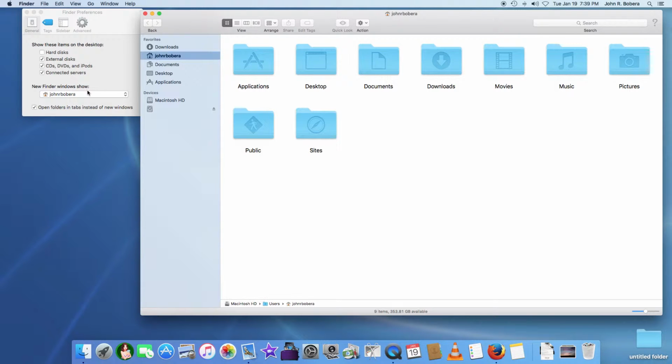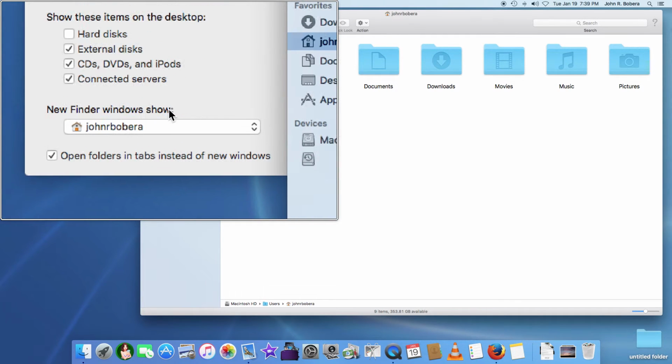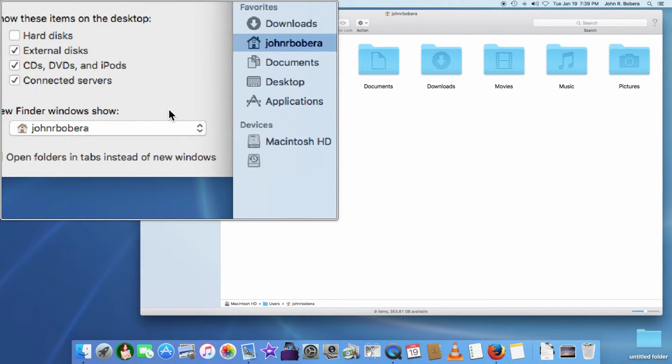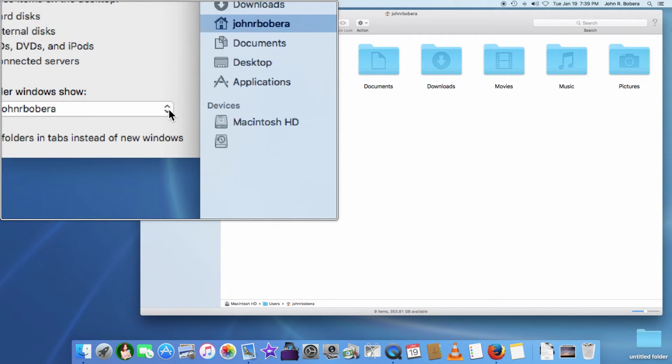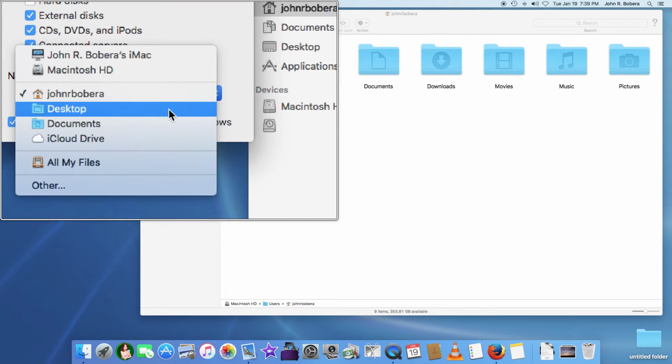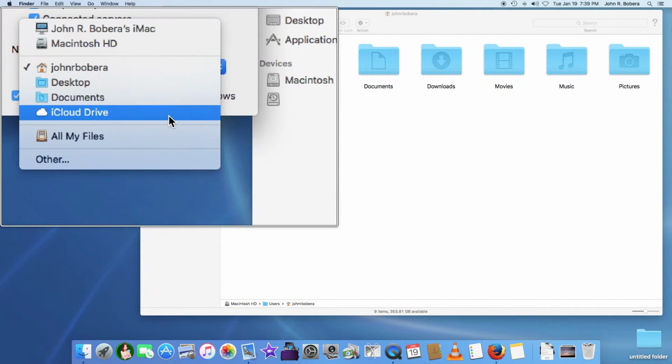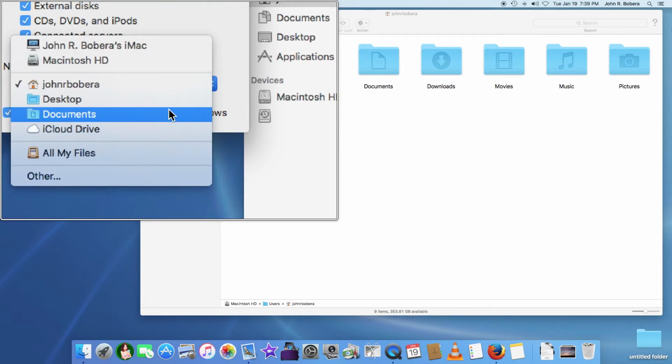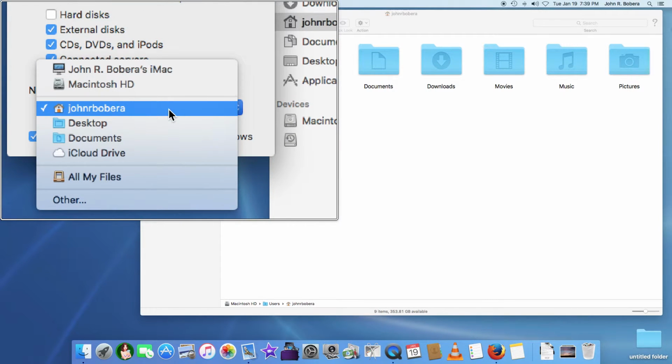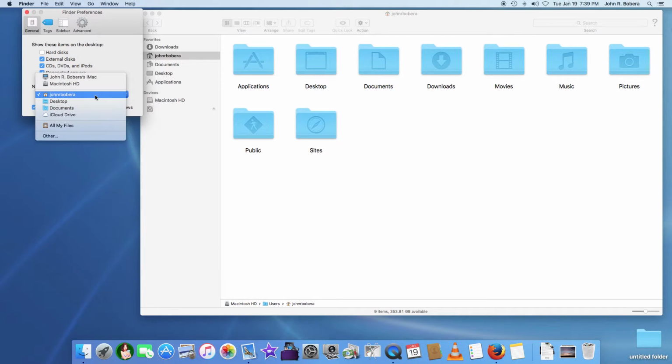Now down here, you've got this new Finder window, and that can be your choice, definitely. If you click over here, you're going to get a couple choices of what you want when you first open up Finder. That is basically a simple way of jumping in and taking a look at your main files that you'll be working with on your computer by going to this home, and that'll have your computer's name on it also.